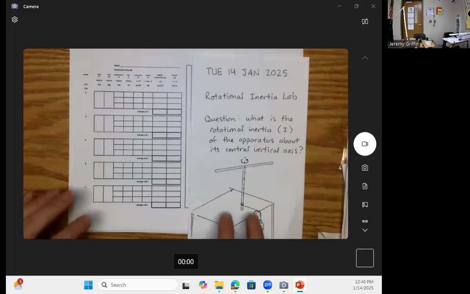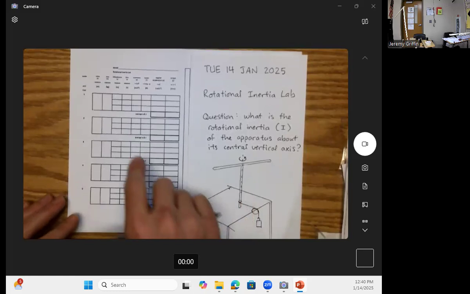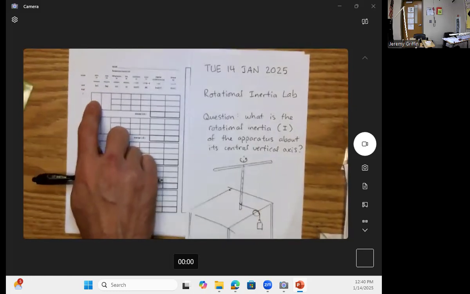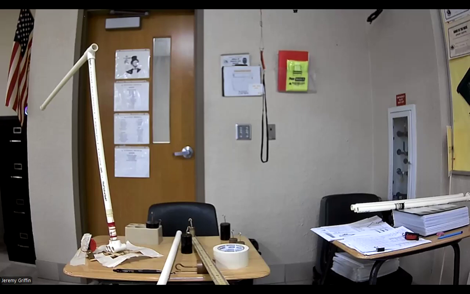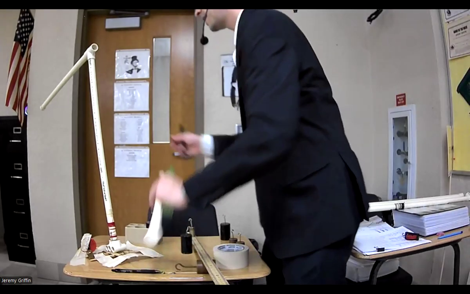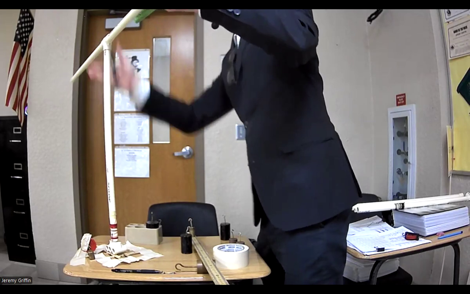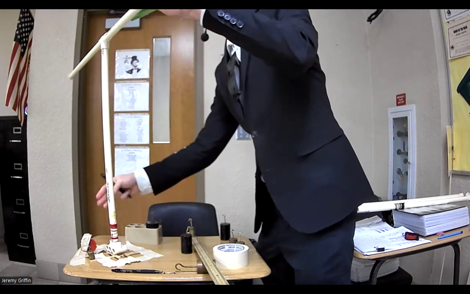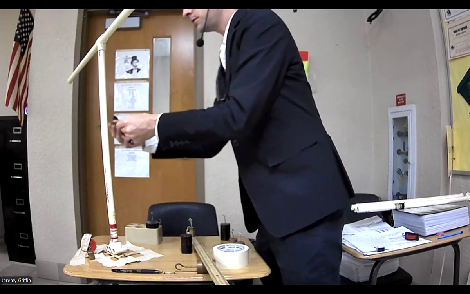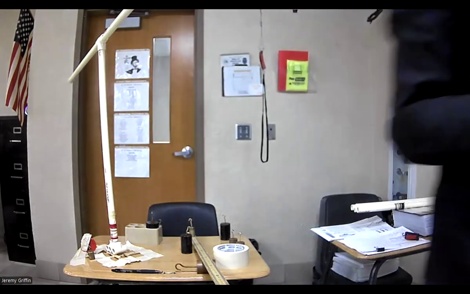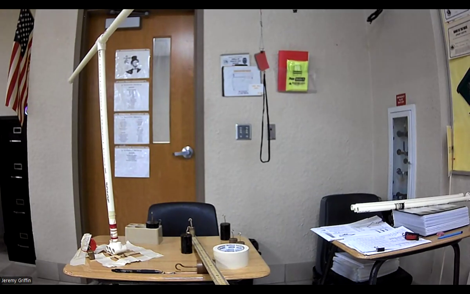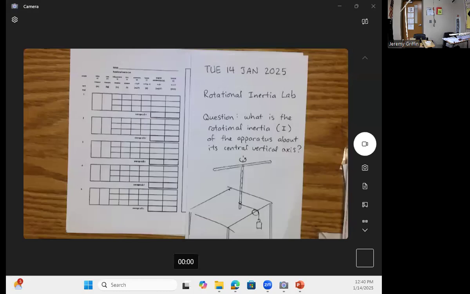All right, let's get some numbers here. I need to measure the radial size of this. I'll switch my screen, so now I've got the webcam going. Maybe I'll measure the diameter and then just divide by 2. This has a diameter of 2.2 centimeters, which means the radius would be 1.1 centimeters.